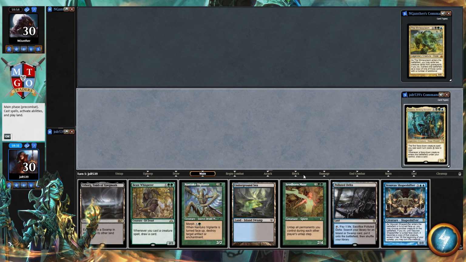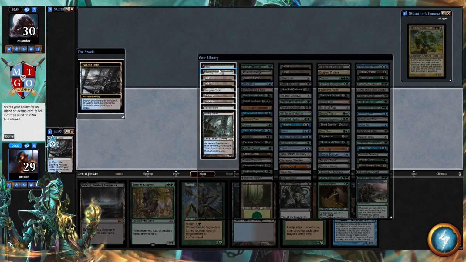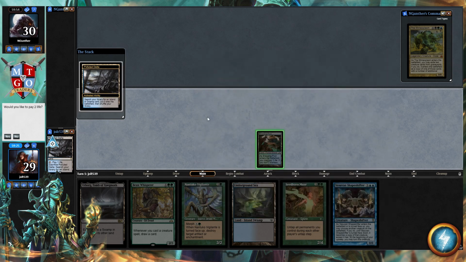So let's go lead off with Polluted Delta. Let's go ahead and crack Polluted Delta. Grab ourselves a Breeding Pool, that way I don't forget about it. There we go. Have that come into play tapped. And then anything else, we're going to go ahead and pass the turn over to our opponent.